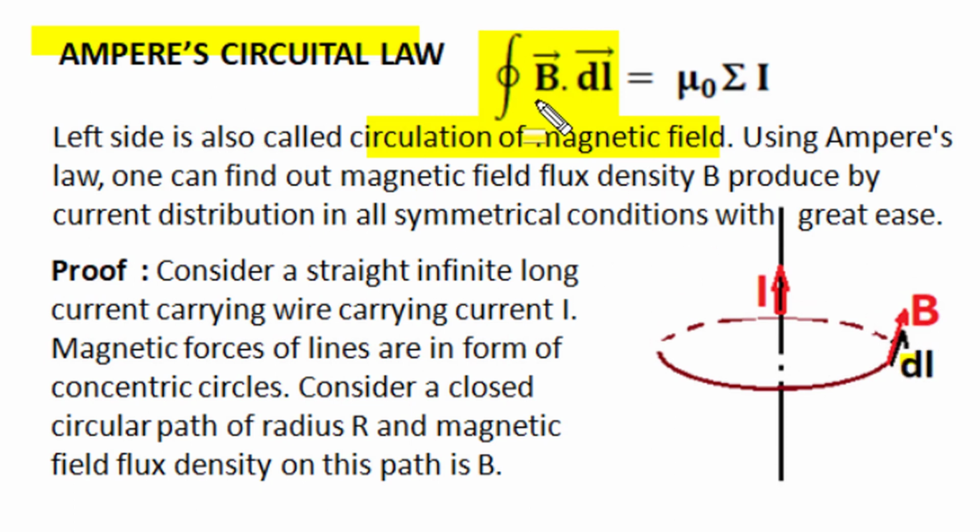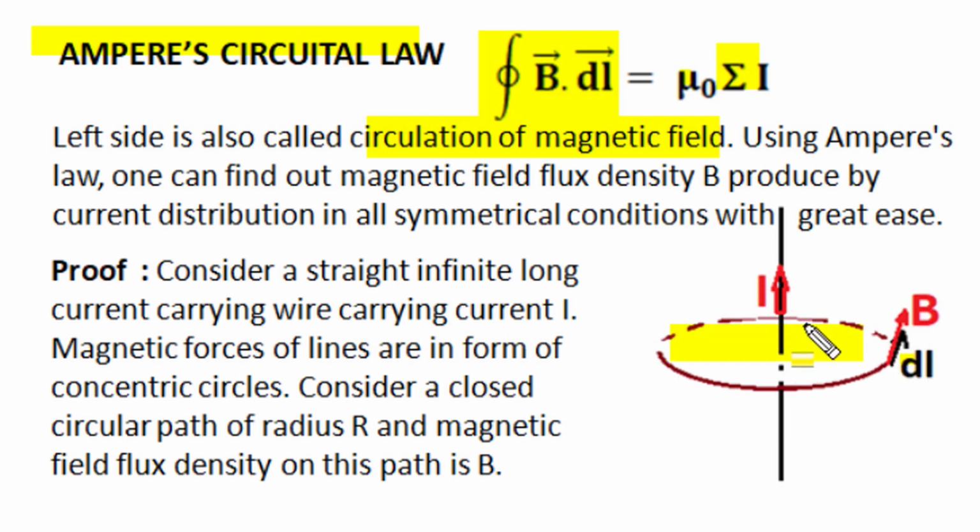And as per Ampere Circuital law, this total amount of work done in moving a unit north pole around the closed boundary loop, or the closed line integral of magnetic flux density, is mu0 times the summation of total current which is enclosed by this boundary and crossing or passing through the area enclosed by the boundary.